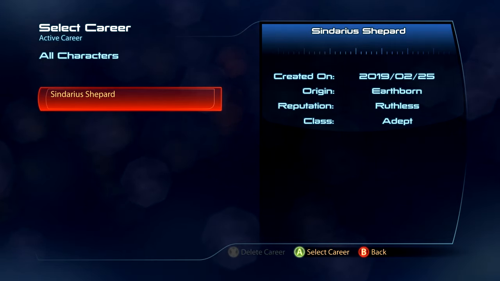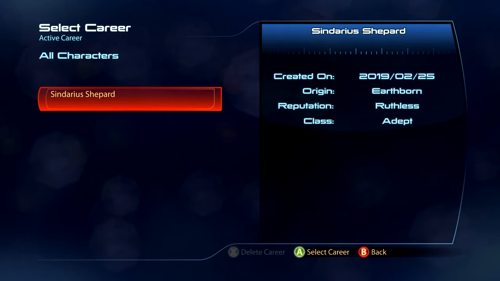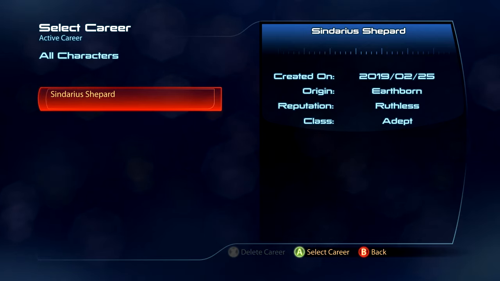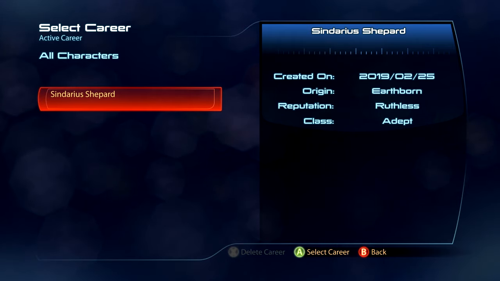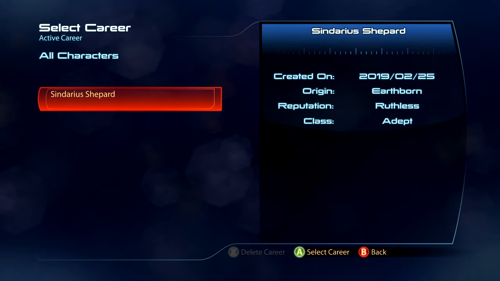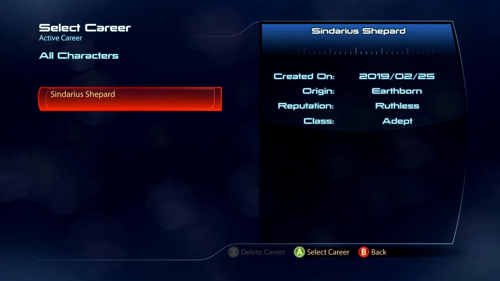So what does that mean? Well, we get additional weapons and armor. We have an improved galaxy map. We have 17 new assignments. And we have the ability to customize the Normandy. Now, these are only the highlights. There's a lot more going on in this mod, and hopefully we'll discover those things together.